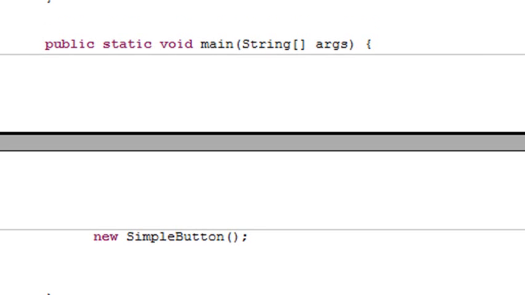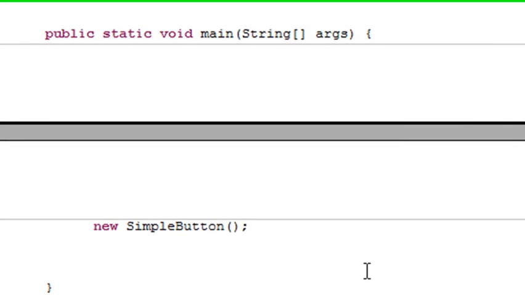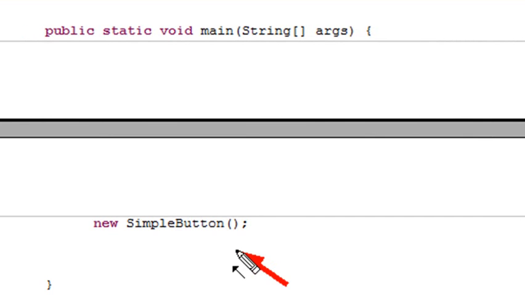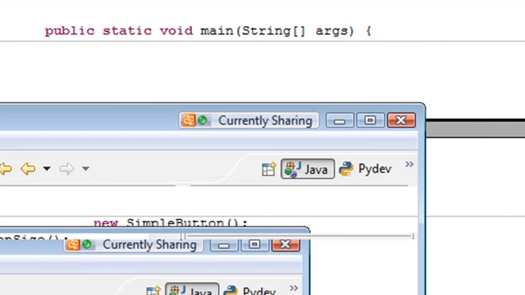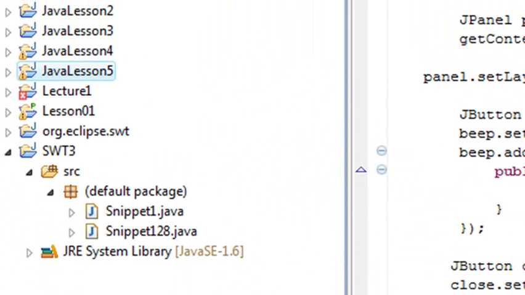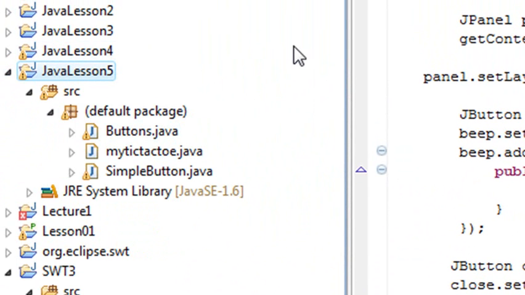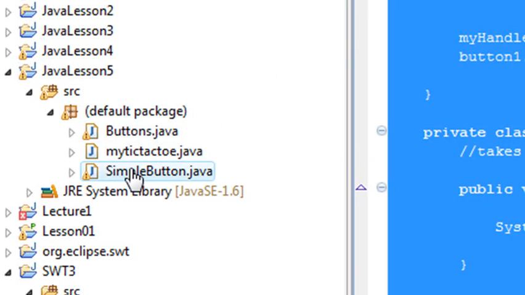Then I'm just going to take my simple button class and run it. One easy way is to do new SimpleButton, and we addressed that in the last lecture. Does this make sense? So we're going to go to Eclipse, and in your new lesson 5, you're not going to see a whole lot there. Ta-da! You go, boy, this is going to be a short lesson, right? Well, you know I have a tendency to like to add to things. I don't want things to be too easy for you, so don't expect it to be that simple. So we're going to click on the simple button right here.